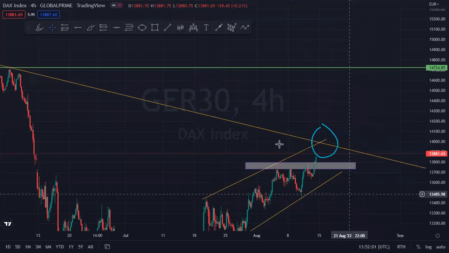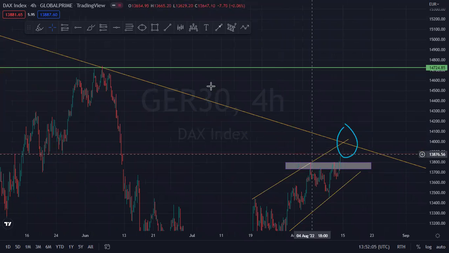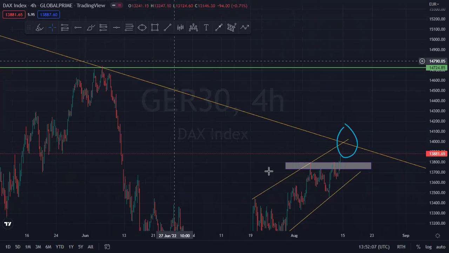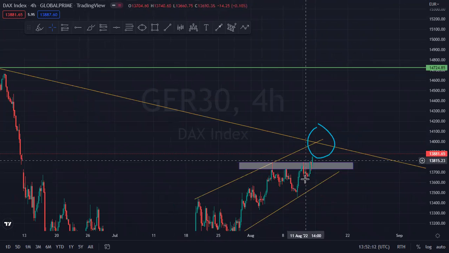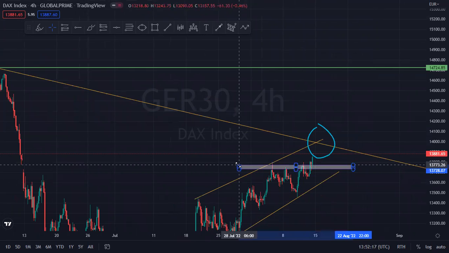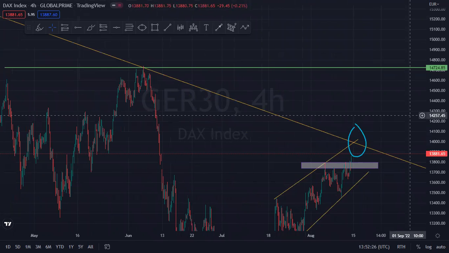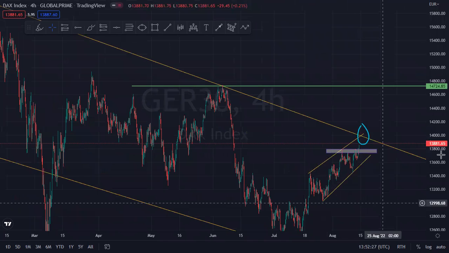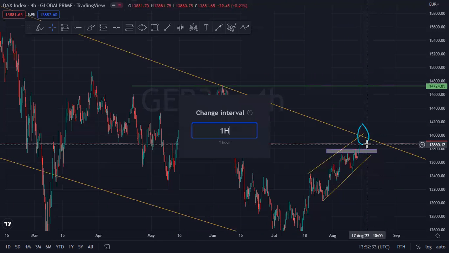So for me personally, looking at this, I'm already pro buys. I'm already looking into buys because we broke this resistance that we've been failing to break 1, 2, 3 times, and we broke it and we retested. We can even do it like this. It doesn't matter how you look at it, guys, but we broke and we retested this. But we're going to wait for another retest that is more accurate than this one hammer candle. Let's move to the 1-hour time frame.